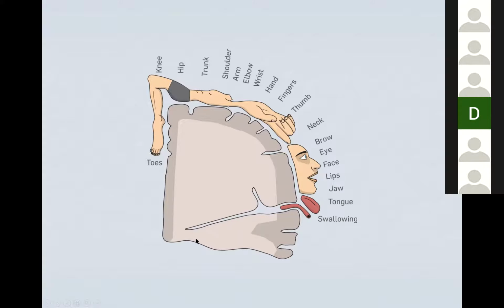What happens with these kids is the discharges start here. They go this way and they propagate this way. So that's why you may see that sometimes when it first starts, the folks report problems speaking, weakness of the face. As it spreads this way, then they get a generalized convulsion because then it flips to the other hemisphere. It's so close by. So you think about your anatomy, it sort of makes sense why these kids would have this kind of seizure propagation the way that we just described.